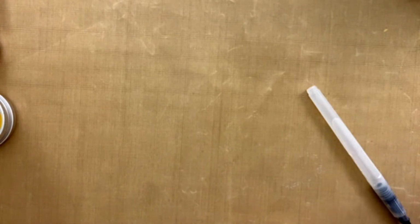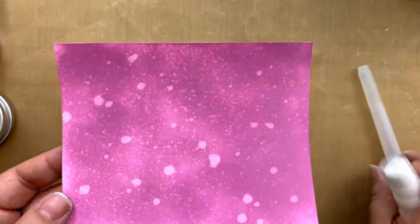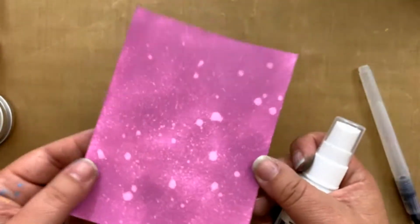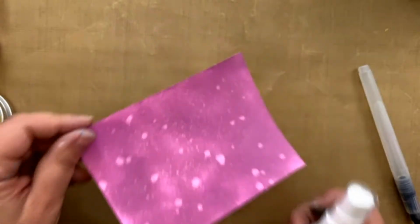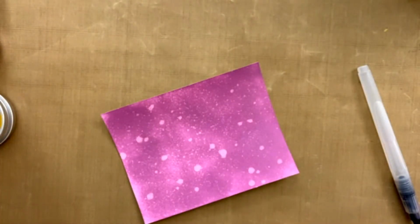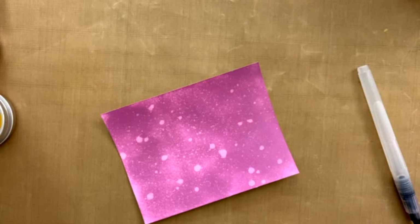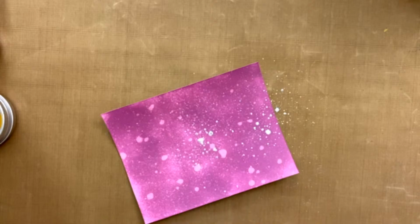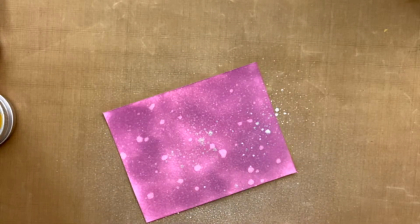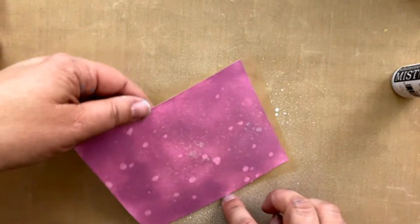Yeah, I can't decide what I want to use here. I'll add it to this one. So this is, I think I ink blended this with reactive ink and then spritzed it with some water. And so it has all those little dots on it. And I'm just shaking up my white iridescent shimmer spray. And you could do this right on cardstock as well to make a shimmery cardstock. But I'm just going to spray that on. And then let it dry.